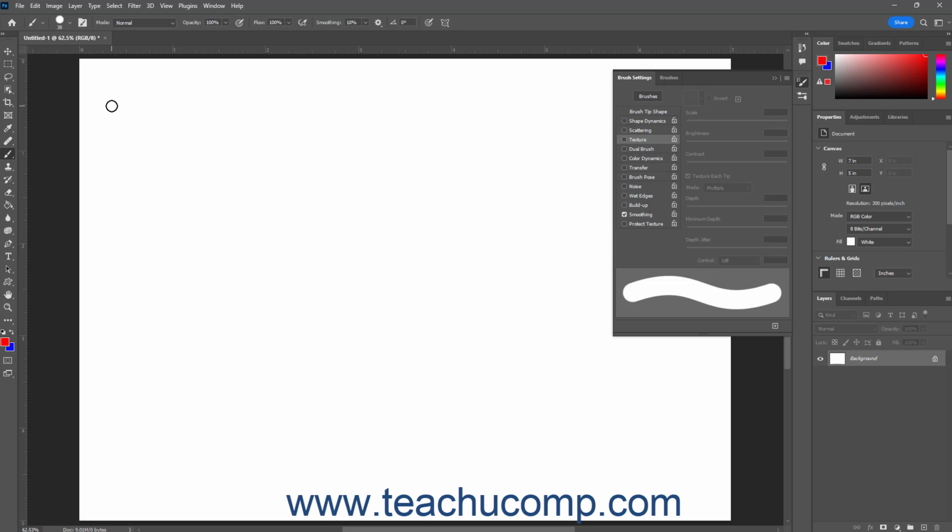To set the texture settings of a brush stroke in Photoshop, click the Texture Brush setting. Doing this also enables this brush setting. Texture brush settings in Photoshop let you apply a texture, also called a pattern, to the individual brush tip marks within a longer brush stroke or the brush stroke itself. These settings also determine how that texture appears and how it mixes with the brush tip and/or brush stroke.